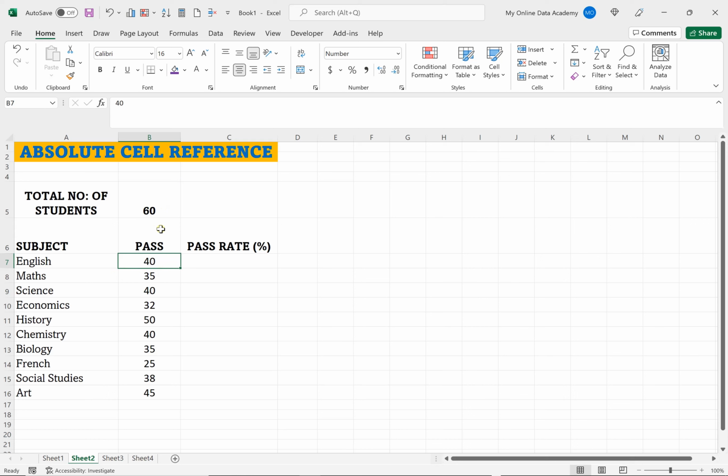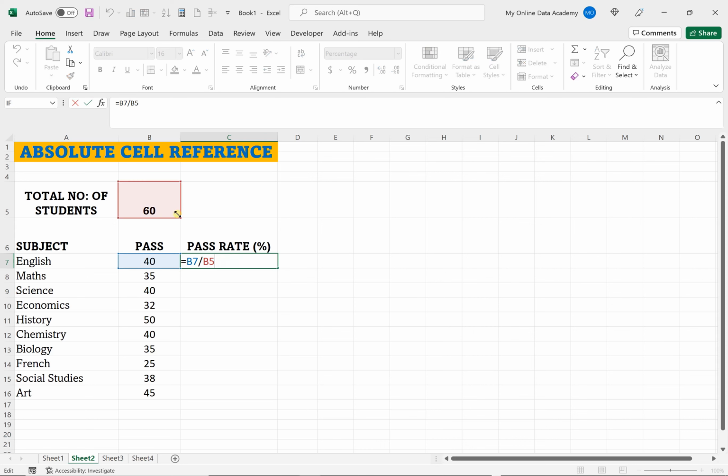So we have to repeat the same thing again and again, but this time the denominator should not be changed like last time. So if we click here and divide by this, and in here you can see all these cells are formatted as percentage, so it automatically takes in the percentage here. So it correctly calculated the percentage. If I double click here, you can see this figure has been divided by this one.